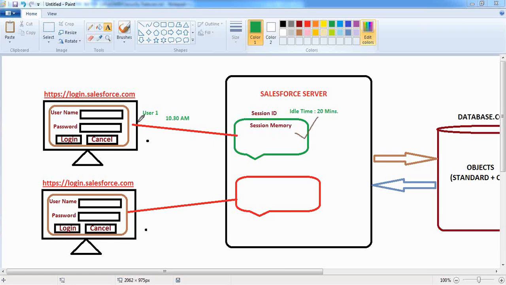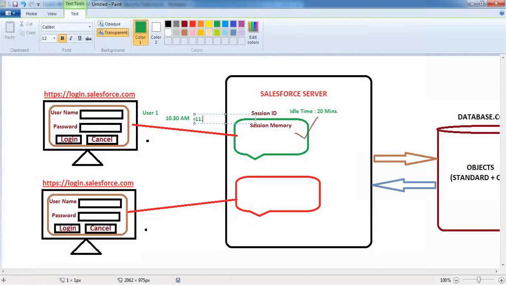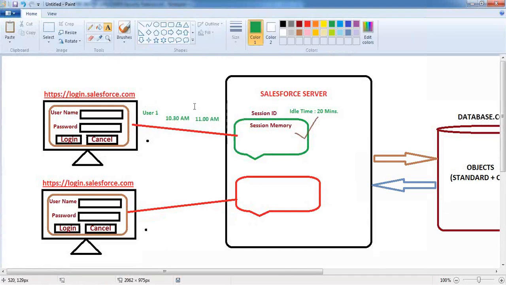From there onwards, I keep on accessing some emails and so many features inside the application. I accessed the application till 11 a.m. At 11 o'clock, I got a call, so I went outside. I attended the call for around 1.5 hours. It's an interview call. Suddenly, the people scheduled the interview.